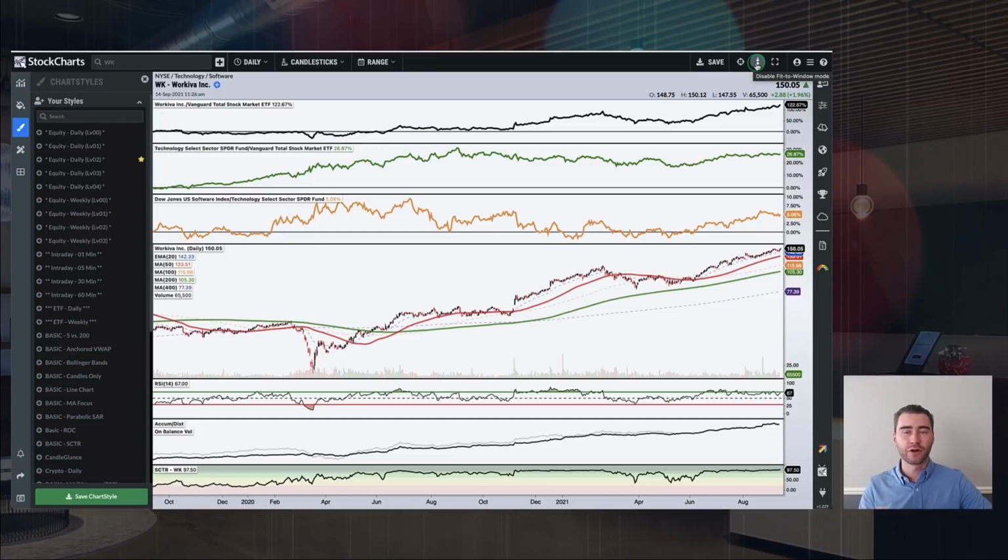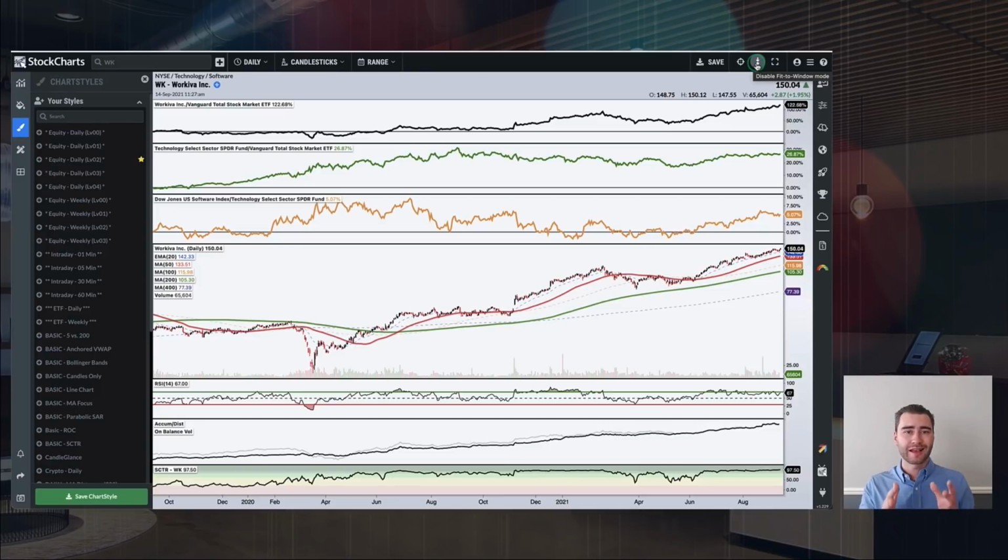So by default, fit to window mode is enabled. What that means is that your chart, no matter how many indicators you have on it, is going to be fit to the browser window. It's going to be fit to the screen. Everything is going to get scrunched, if you will, onto the screen. So when you have a chart with maybe 2 indicators, 3 indicators, maybe even 4 indicators, that might be okay.